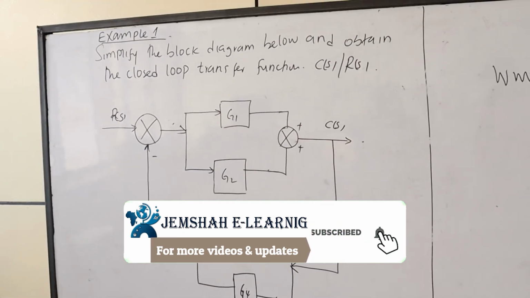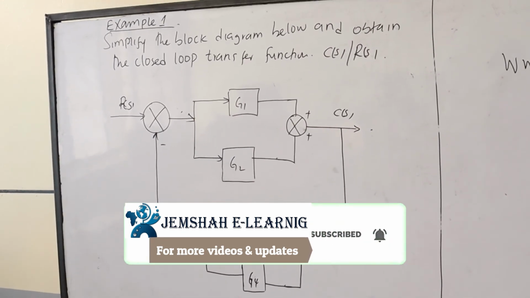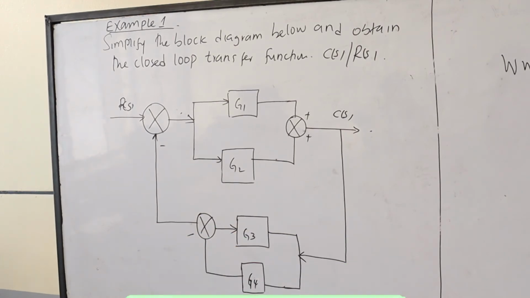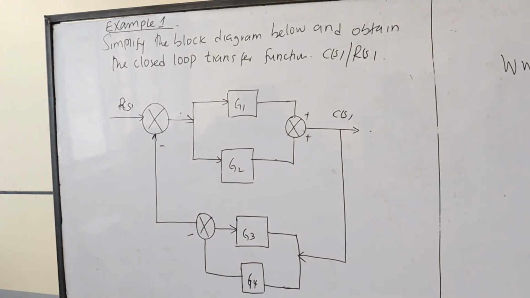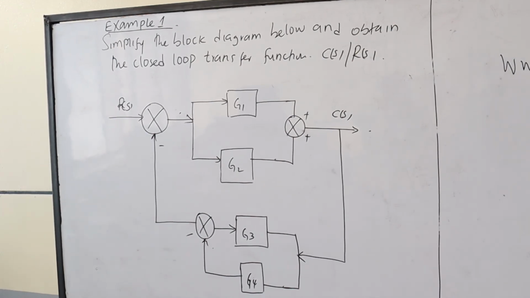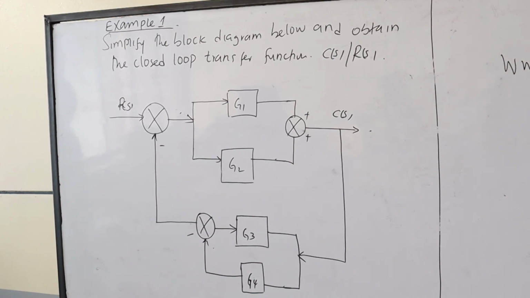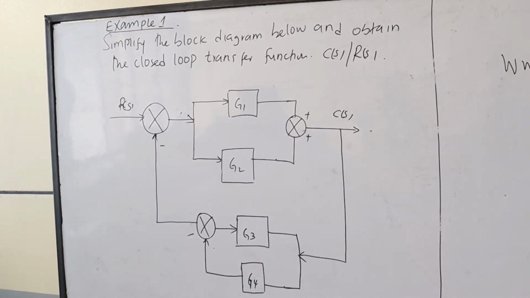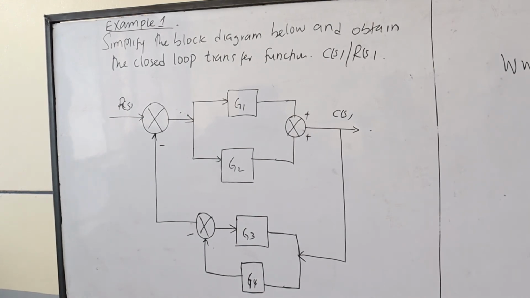So when you are given this, like in this case, we can start by combining the blocks that are in parallel. Looking at the diagram, there are two blocks that are in parallel. There is one for the loop, of course, and there is one for the forward element. So we can combine the two blocks that are in parallel. So the first thing is to combine the blocks in parallel.